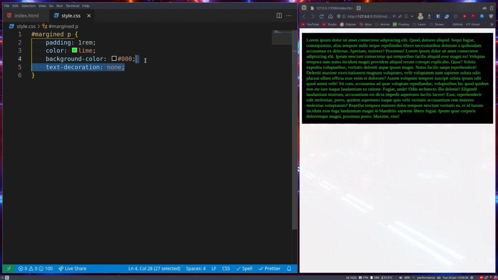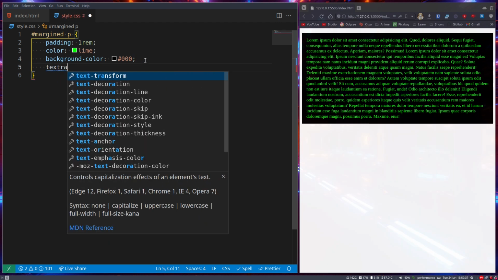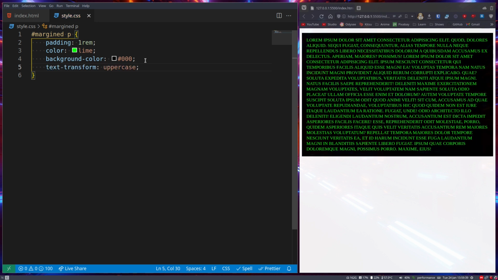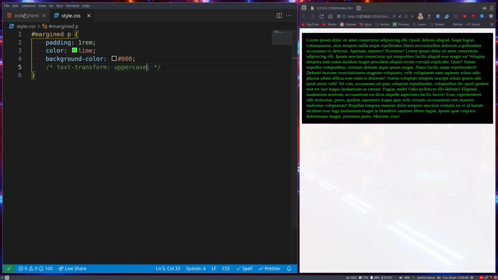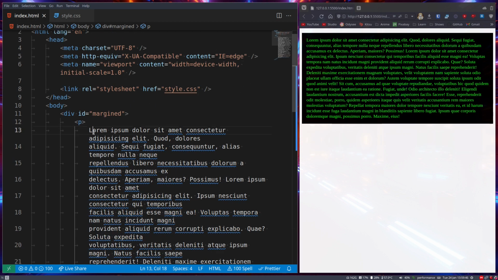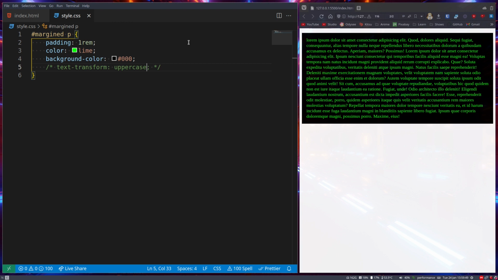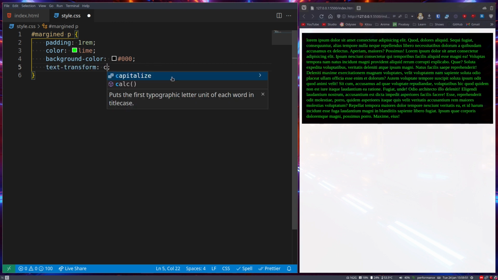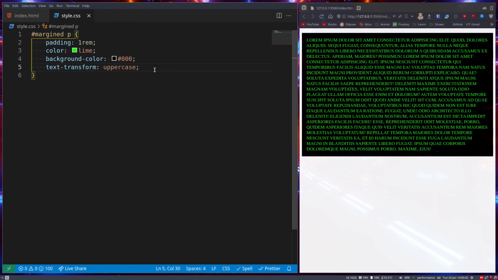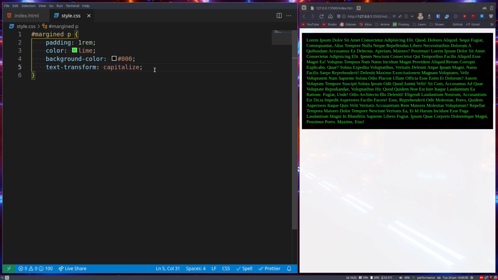You can also do text transformation, such as text transform uppercase. And now it's all uppercase. Or let's say we remove the casing here, so it's lorem with a lowercase l, but you want it to be capitalized. Let's say you want the first letter of each word to be capitalized, and you can just say capitalize.